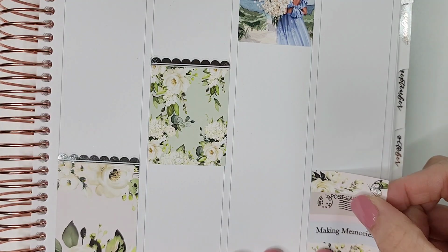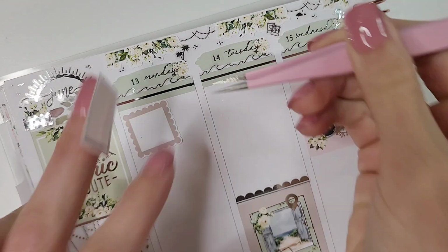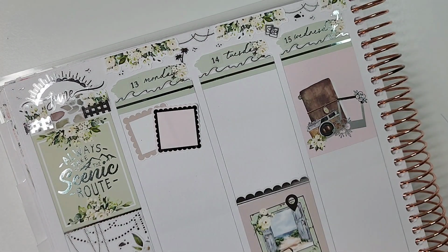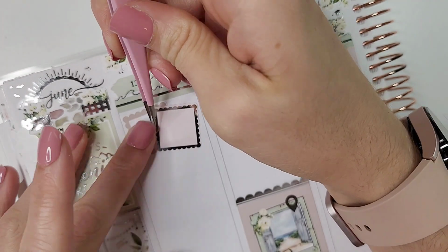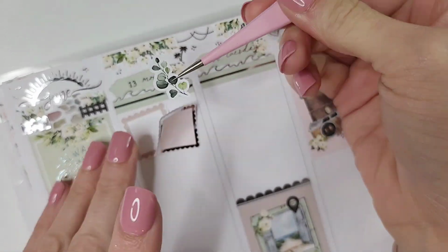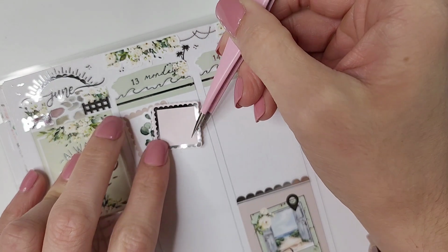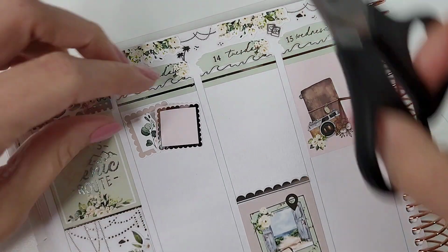This kit was just a pleasure to work with. It's always such a joy and a treat to plan with a Twolilbees kit because everything about it is just perfect, and the format is always so bomb, and the florals, and I could go on and on. But yeah, I was so excited about this kit, and how the base of the spread turned out, how the sidebar and the month section and even the date covers, like I went a little bit, I don't want to say less with the date covers.